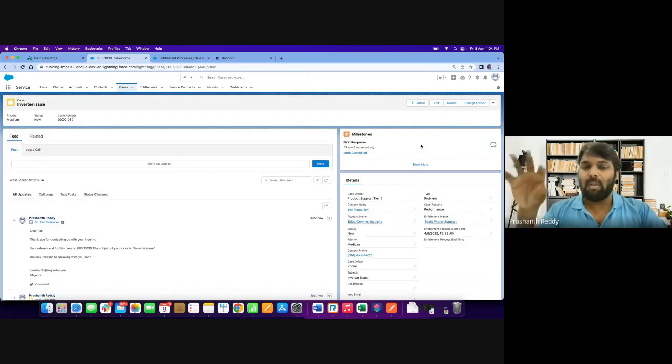It says if you're not able to close in your defined milestones, it will just get escalated and you'll see it on your screen because you have never marked your initial milestone as completed. So first you'll see your first response milestone, then you'll see your second response milestone. Because if you mark this complete within the time frame, you won't see anything. If it's crossing the time frame, you'll have to close both the milestones. Okay, got it. So you don't see anything here and there's no timer. Okay.